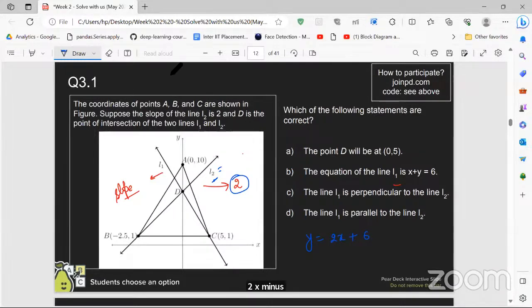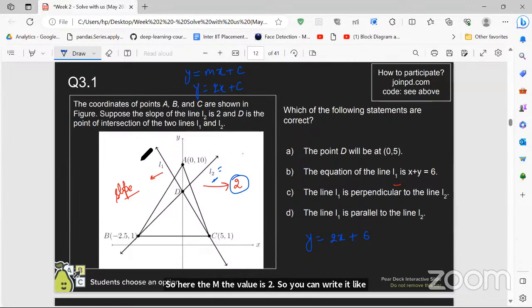See, if you have any straight line with slope m and intercept c, how do you generally write it in this form? mx plus c. For this straight line L2, you already know the slope is 2. So here the value of m is 2. So you can write it like this: y equals 2x plus c. And you already know that this equation will satisfy the point, since the line is passing through it.